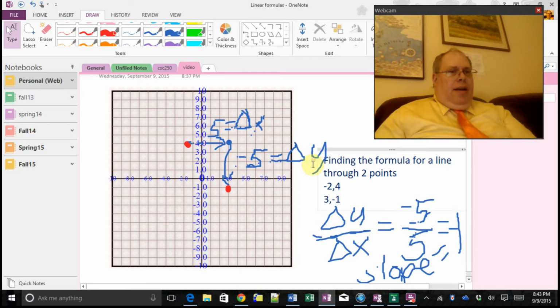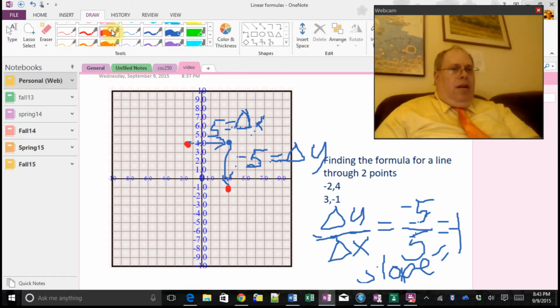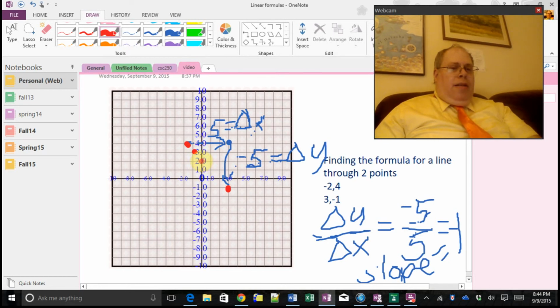So the idea, and I'm going to switch to mousing here because it comes out neater, is we start with one of the points and we go a slope of -1. That means we go down 1 and an increase of 1 to the right in the x. So that's another point at slope -1. That gives us a point here. And then we go down 1 and another point here. And this is a very important point. This point we just discovered is on the y-axis. So it's called the y-intercept because that's where the line hits the y-axis.